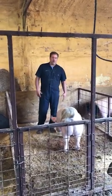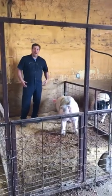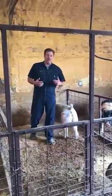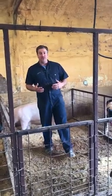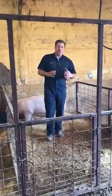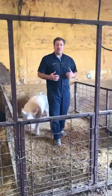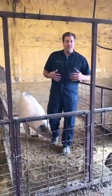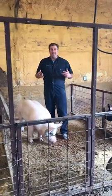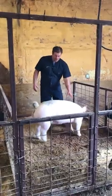So here we are with a market ready hog that's ready to go out and provide us with a vital source of protein, or maybe a life-saving heart valve, or maybe even insulin that some of our diabetic patients use on a daily basis. There's all kinds of products that we don't think about that may come from a pig, besides the meat, besides the skin. We know football was originally called the pigskin because that's where they got the leather to make our first footballs.